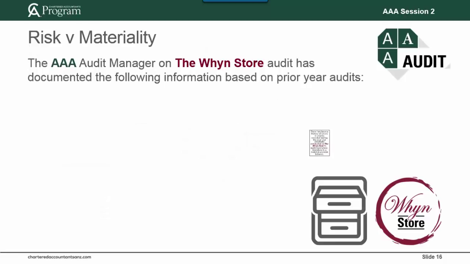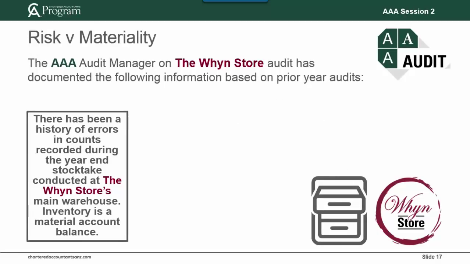So let's apply this concept to the wine store. We know from the background information that there has been a history of stocktake errors. Recurring errors would be of concern to the auditor as the breakdown in controls has not been addressed. This would result in an increase in the risk of material misstatement, which would in turn decrease performance materiality. This would mean more audit procedures would need to be performed by the auditor to obtain audit evidence over inventory quantities. Candidates often get confused with the inverse relationship under the pressure of the exam, so this is one to definitely note in your critical file.